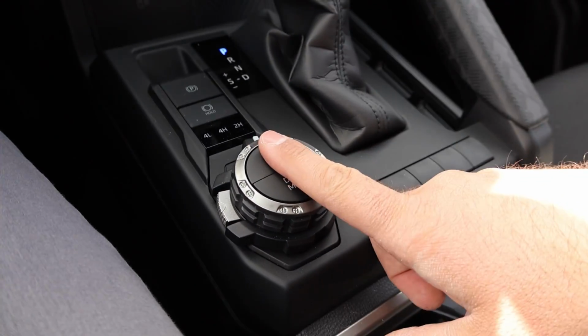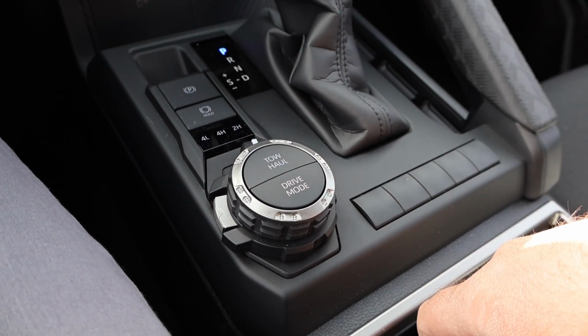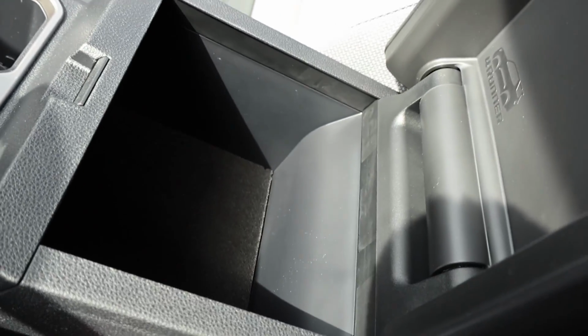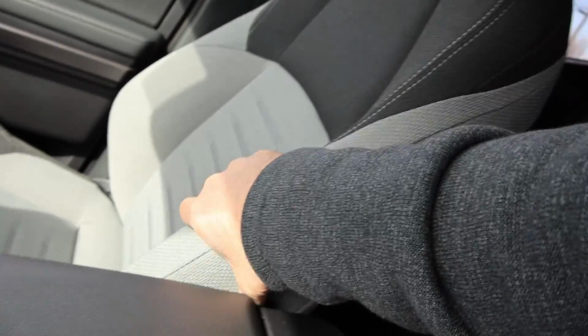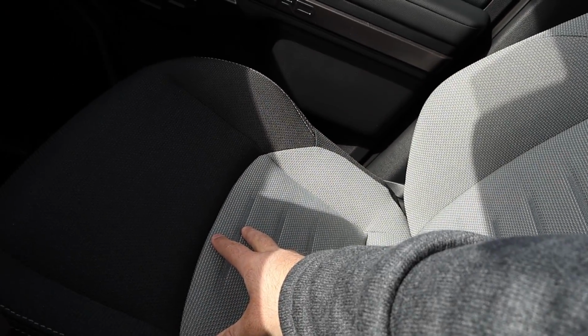And then two-wheel drive, two-speed transfer case. So this does not have four-wheel auto. You have to go up in packaging to get that. And then you can see here with the little center console. And then, yeah, again with these seats, these are going to be the most basic out of the bunch, but you can get the soft tex and everything if you get a higher up package.